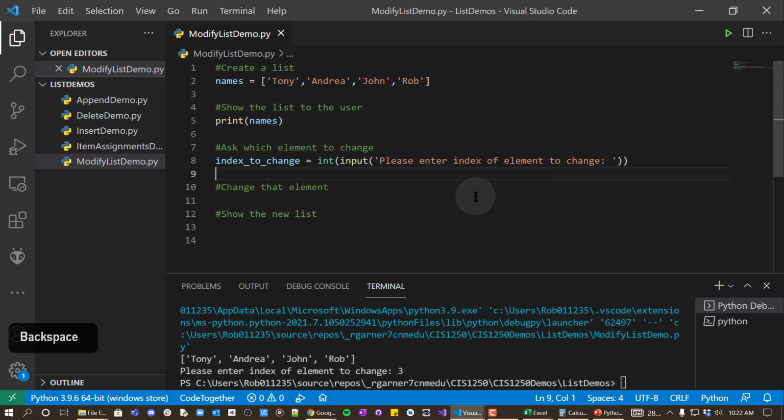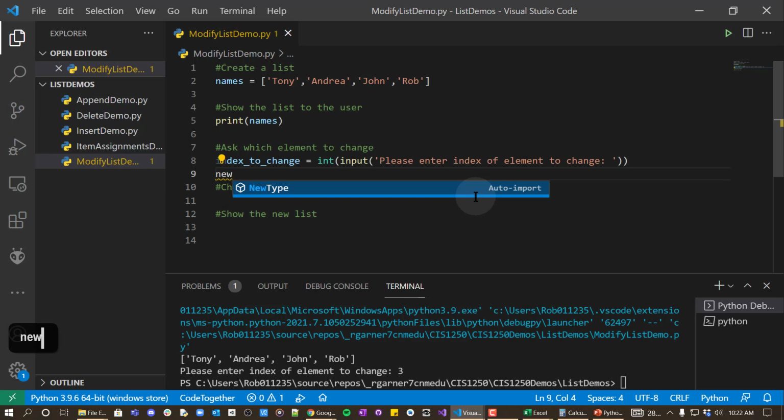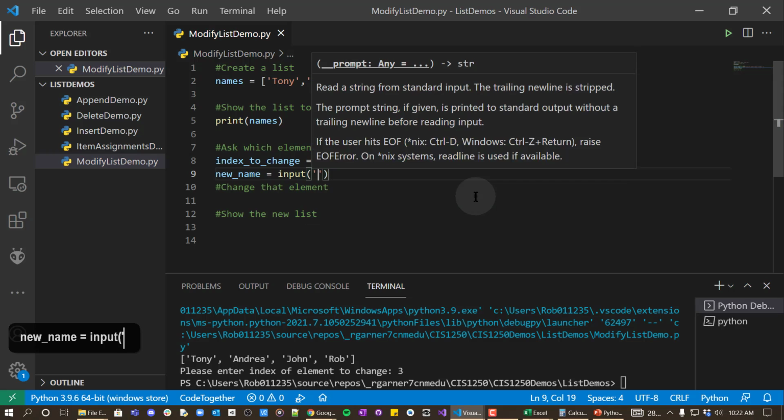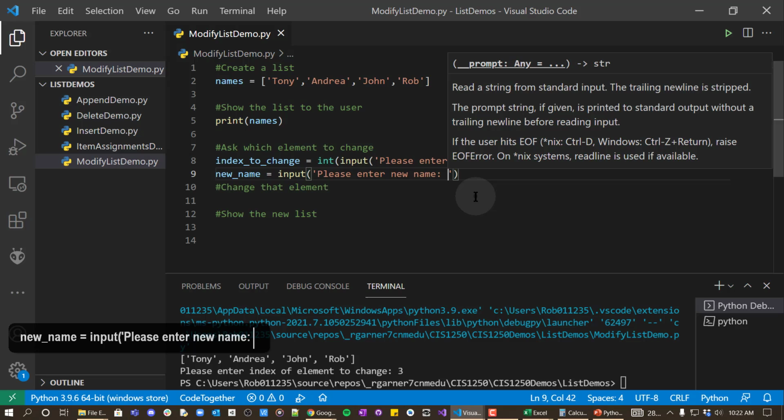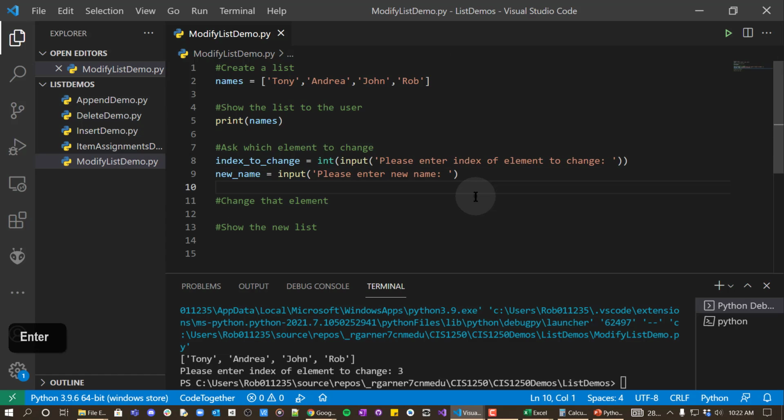We also need to get the name that the user wants to put in. And because we need this as a string, we can just use input as it is.